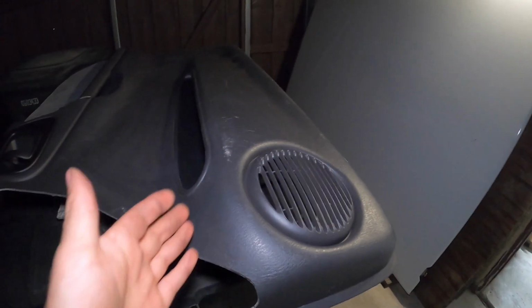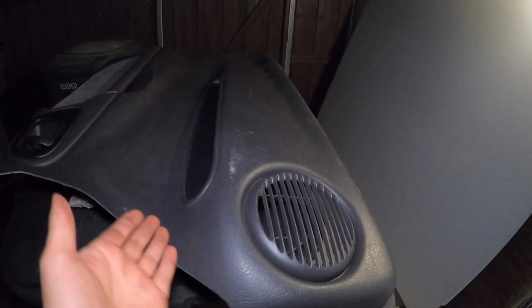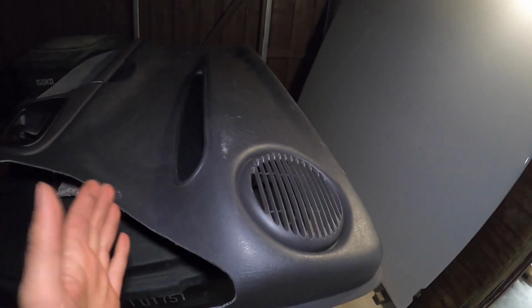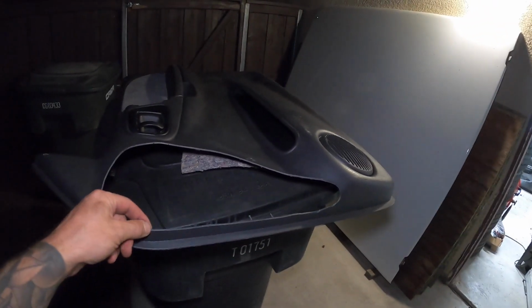The other thing too is, this is a passenger side, and the glove box kind of bumps into this speaker bulge, whatever we're calling this. And if you look at those ones, I don't know if you can see, but it's completely flat straight down. So we're going to have to definitely do something different for door panels, but at least I can get something on here so that when the doors are closed, it looks half decent.